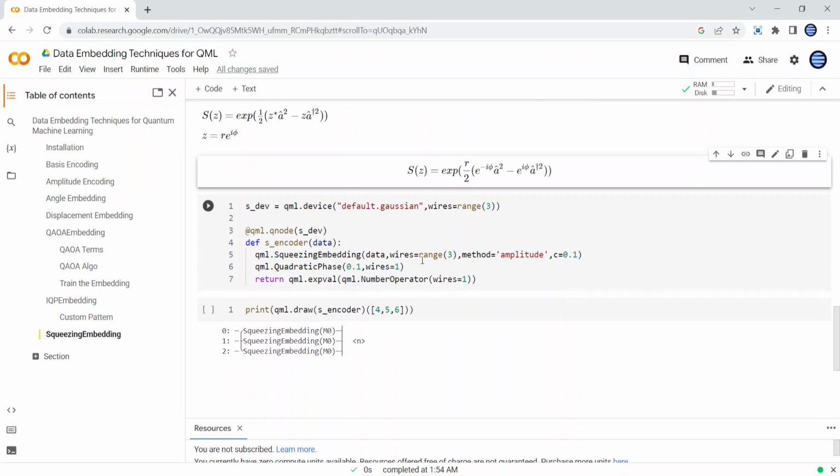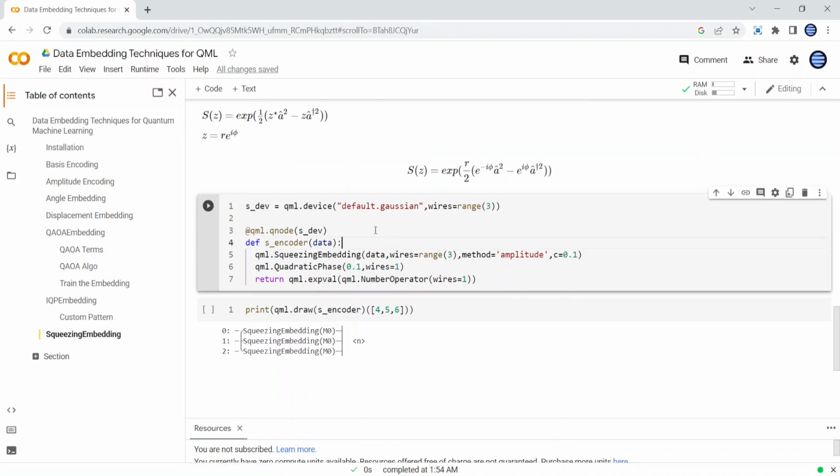So now let's try to make it work. Again, it's super simple. Define the device default.Gaussian, and then you directly use qml.SqueezingEmbedding. Now you define your data, you define your number of wires. Again, this goes the same as it was for the displacement embedding, right? If the method is amplitude, then your features will be used as the value for r.